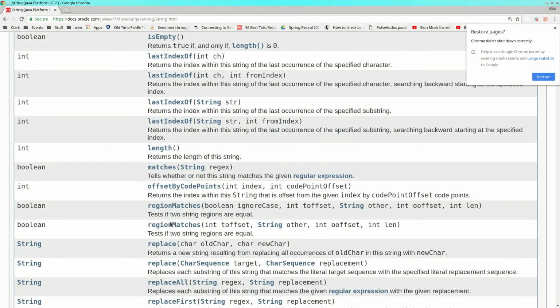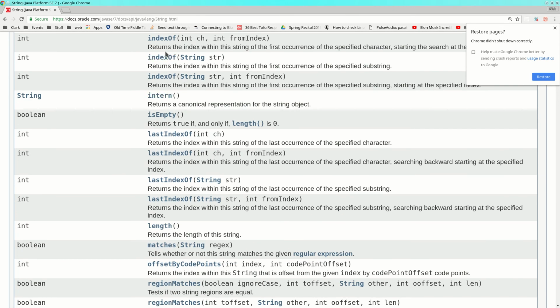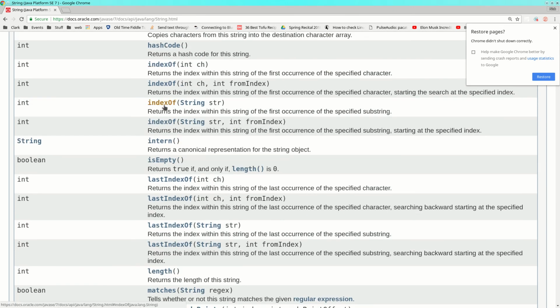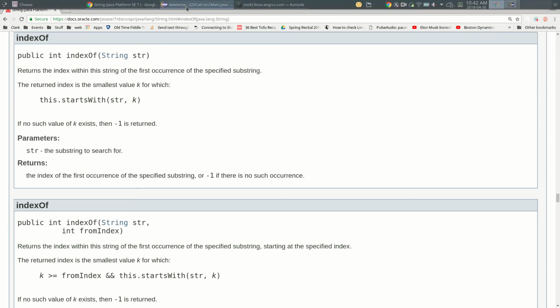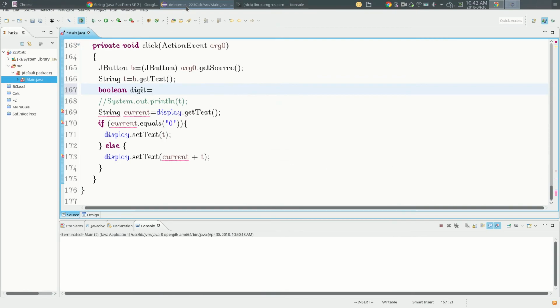Sorry, indexOf. So indexOf will take another string and it will tell you if that string is contained in the first string. And if it is, it'll return the starting position of it, and if it's not, it'll return a -1. So here's something we can do.